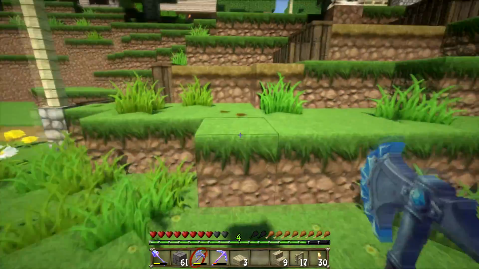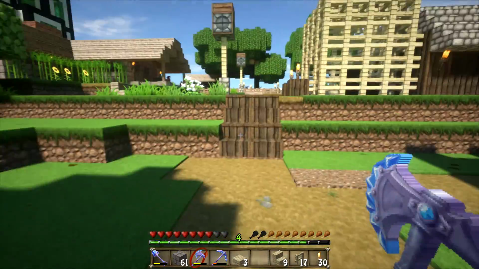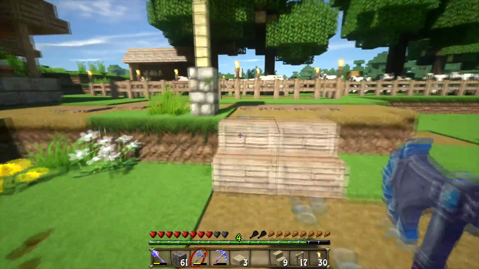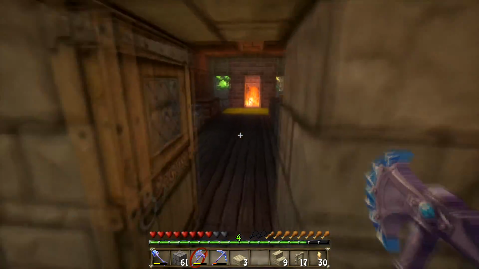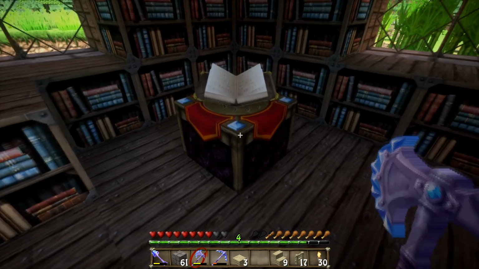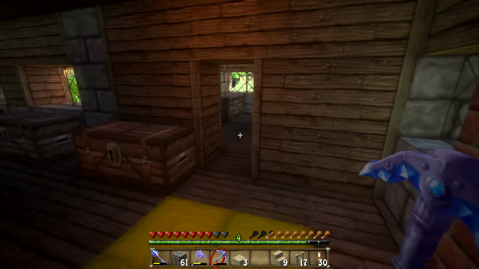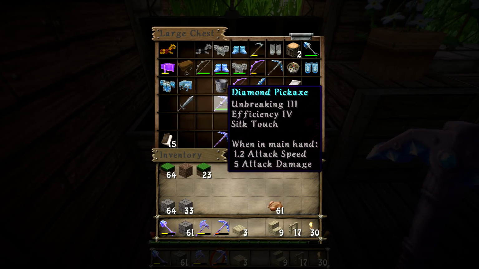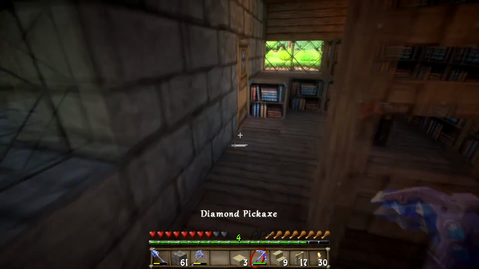Now, to pick up the enchanting table, you do need a pickaxe with silk touch. Preferably a diamond one. I don't know if you can pick it up with any other kind of pickaxe, but we need a diamond one in order to pick up the enchanting table here. Gotta be silk touch, otherwise you're just gonna have it fall apart on you, and that is not a silk touch pickaxe. I almost made a huge mistake. That one is silk touch. Let's go ahead and use that one.